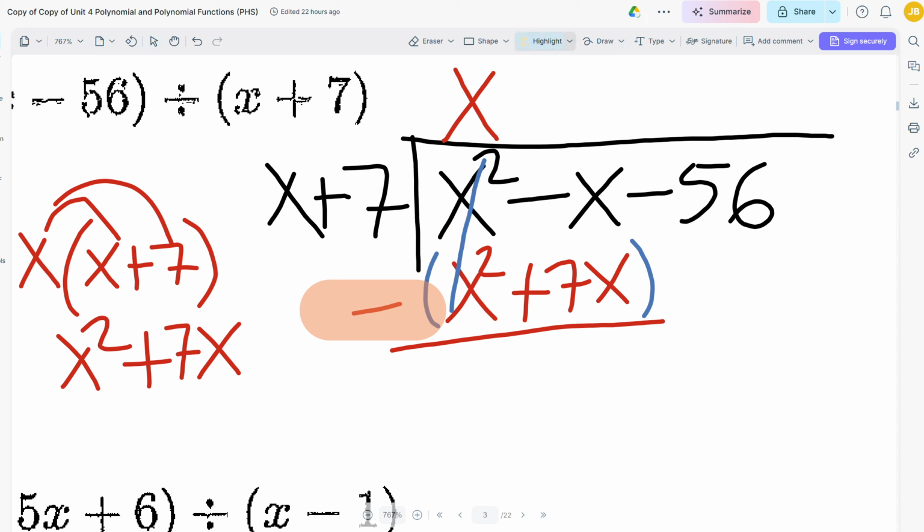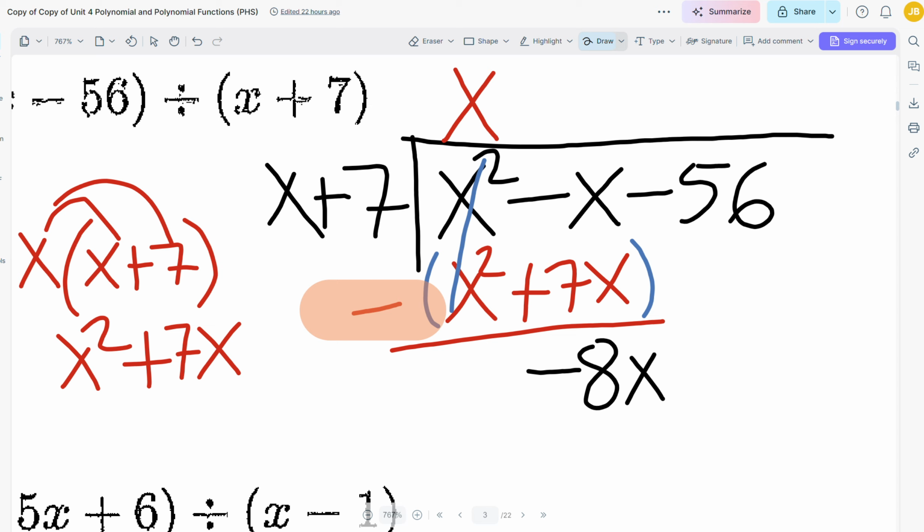Now we're going to do negative x minus 7x. Negative 1 minus 7 would result in negative 8x. Now, if you need to pause the video at this time for those students that maybe need to check in with the neighbor to see how we got negative 8x, please take the time. If you're having a hard time understanding where we got this negative 8x, just copy it down. Again, make sure when I get back, we make sure to go over these skills and practice a little bit more. Here we go. Let's continue.